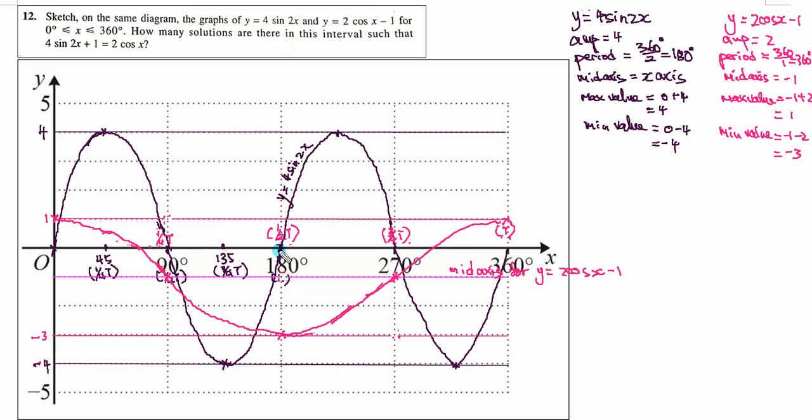Okay. Now, after you have drawn this, remember the domain is 0 to 360. That means you have to draw another cycle, from 180 to 360. But it's just a repeat of 0 to 180. So you just copy over here from 180 to 360. Now, let's look at the part from 270 to 360.